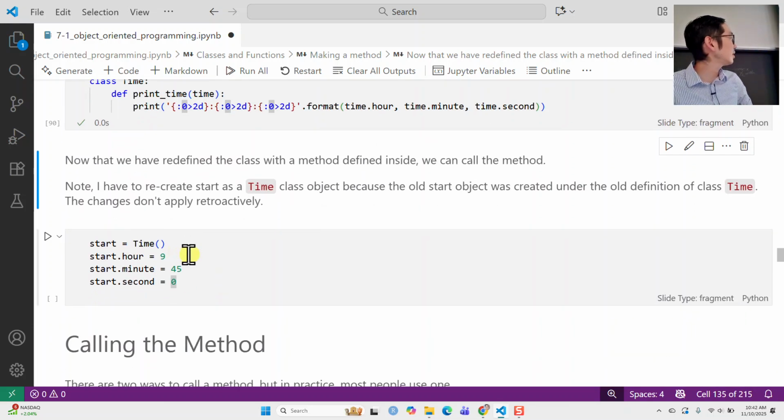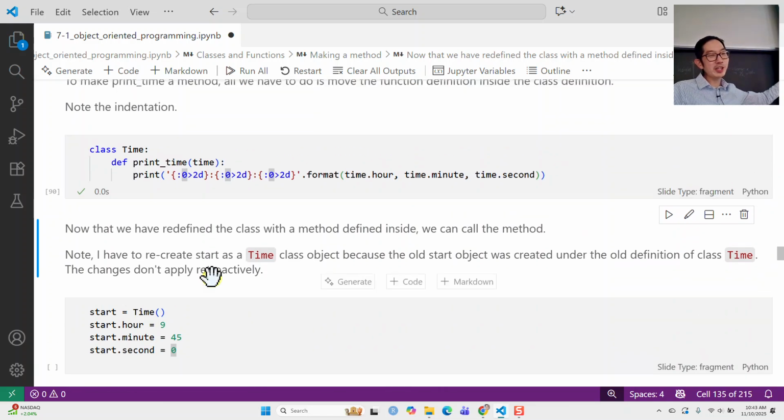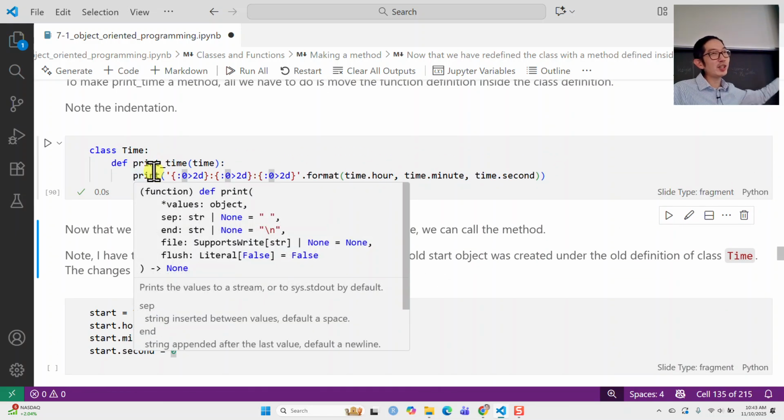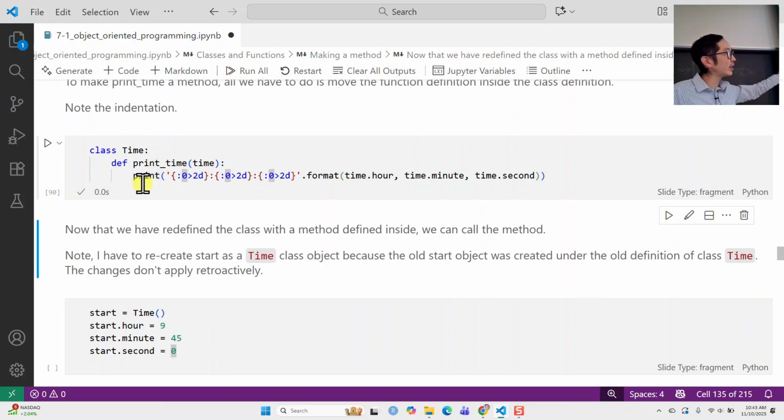And so now I'm going to define a new instance of Time, and we're going to give it 9:45. Now, this is where things can get confusing: whenever you change the definition of the class, this change only affects new instances of the class.